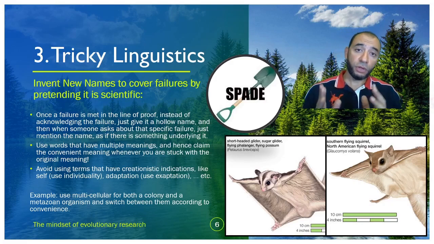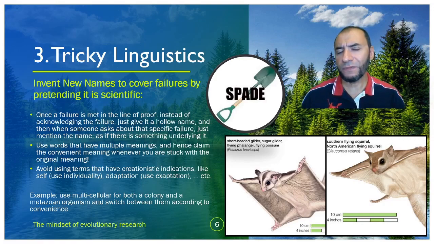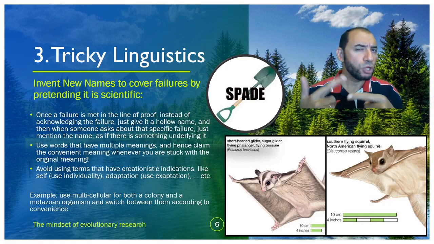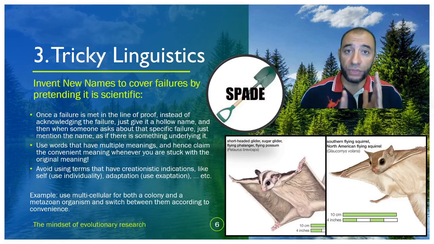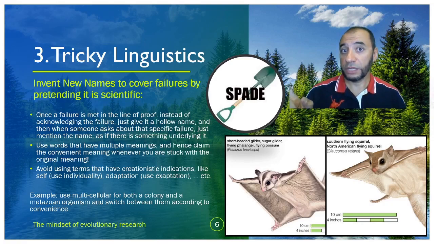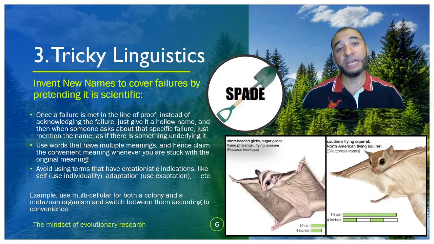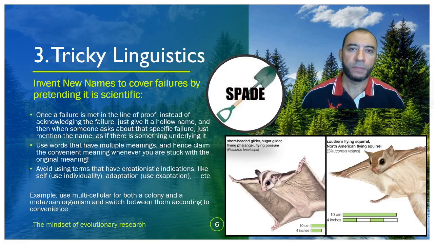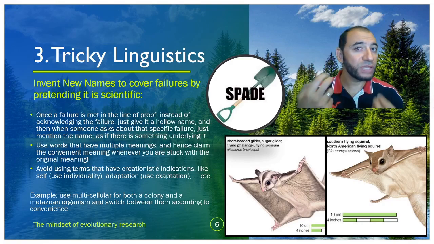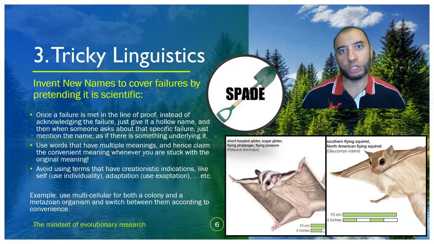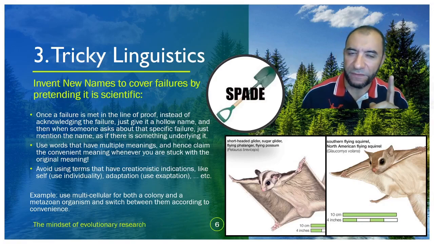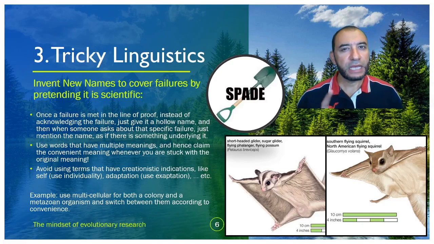And the third thing about linguistics is that in many cases, you will find strange terms. After some time, you will get used to it, but this is the danger. So there are specific terms that evolution will avoid using and will put replacement terms, because the common terms will have implications. When you're talking about free will, it will lead you to something like a soul. So, no. When you are talking about self, it will lead you to something like a soul. So, there will not be self and selflessness. There will be individuality. Look for survival.